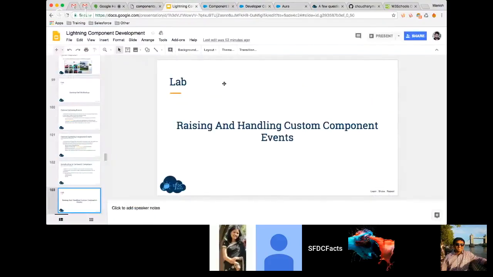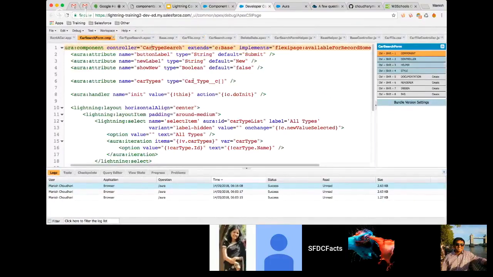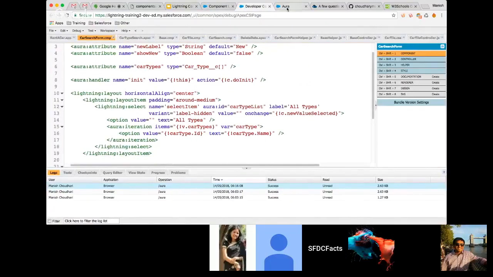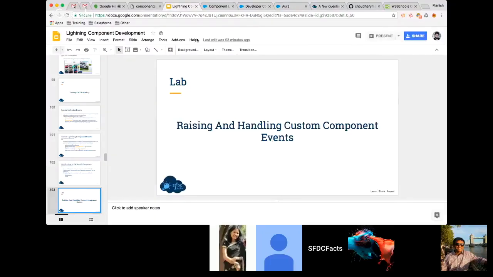So let's complete this lab exercise. We are going to go to your car search form component here. And first thing, let's remove this alert here, because it's not making any sense. We just did it for demonstration purposes.